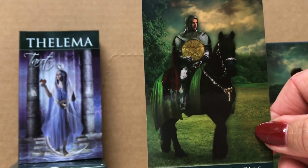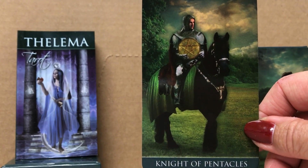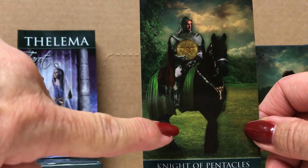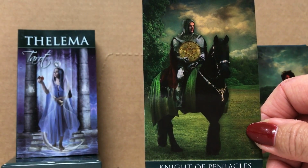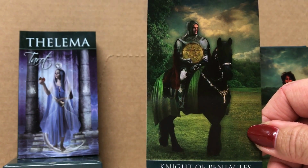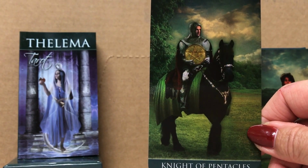Knight of Pentacles is the journey towards that new craft or trade, and this card is generally not as active as some of the other knights. The Knight of Pentacles normally has a horse that looks like it's sort of plodding along, if it's moving at all. So this is no exception to the other Knight of Pentacles that I've seen in the Rider-Waite tradition.